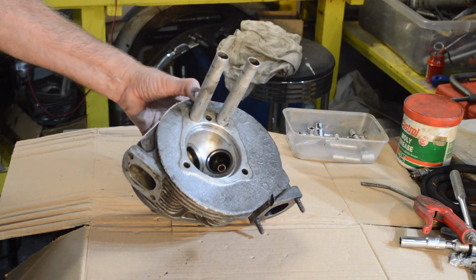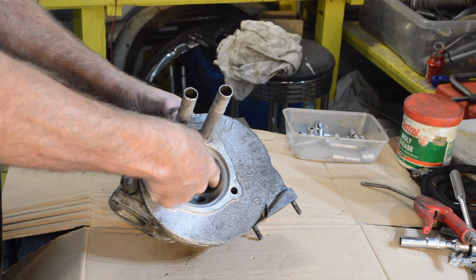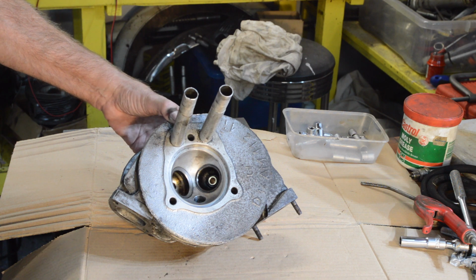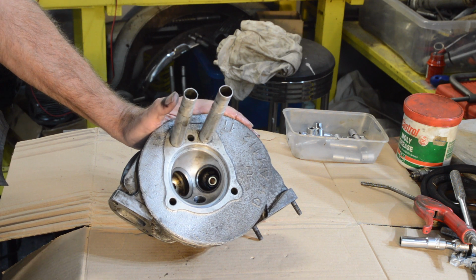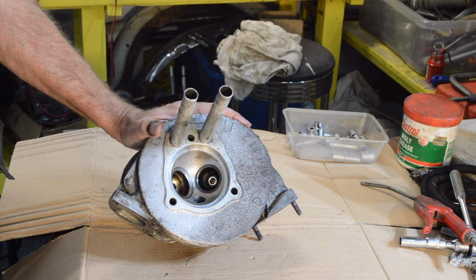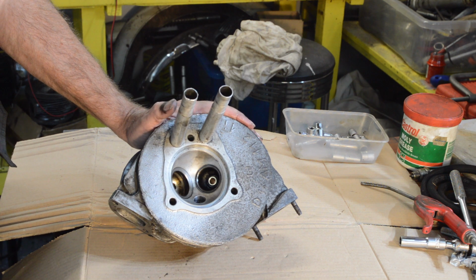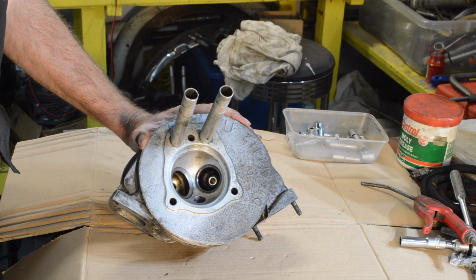So basically, I can't see the crack or the hole or whatever it is. It's obviously reasonably deep. So it can't be welded. Can't see how anyone could do anything with it at all. So basically, the head's scrap. So now I've got to go on the hunt for another right-hand cylinder head. So I'm going to have to go through all my pile. I've got 2 more lefts here, but not another right. I have got another couple of engines stored elsewhere. Hopefully I'll be able to find another right-hand head that's usable and start the entire process all over again.